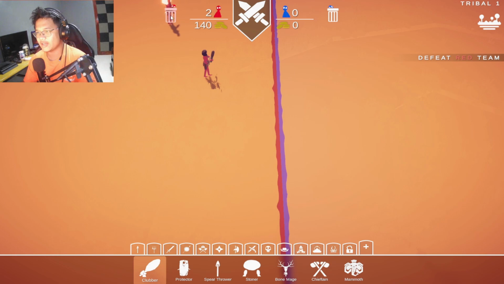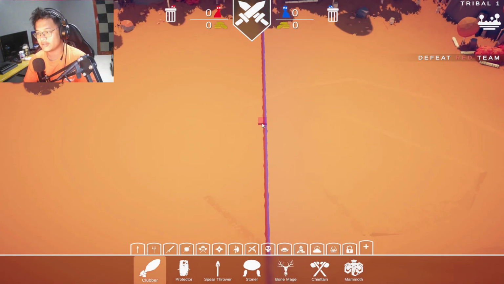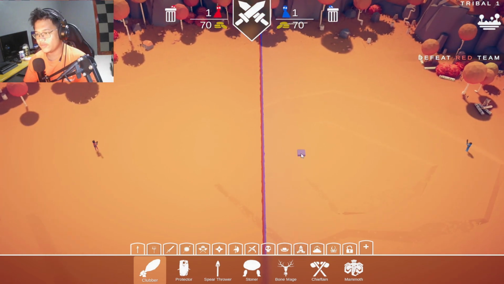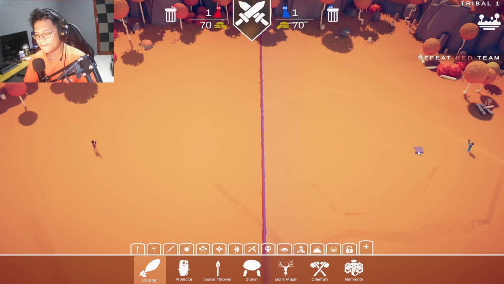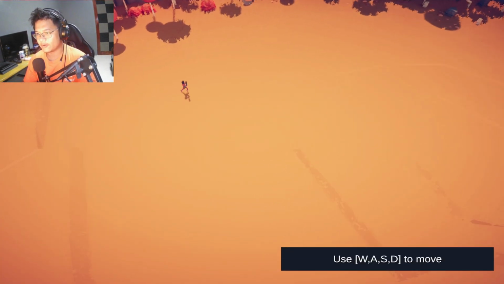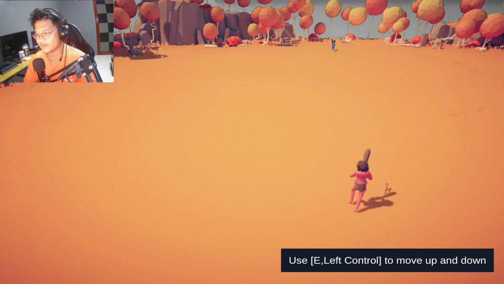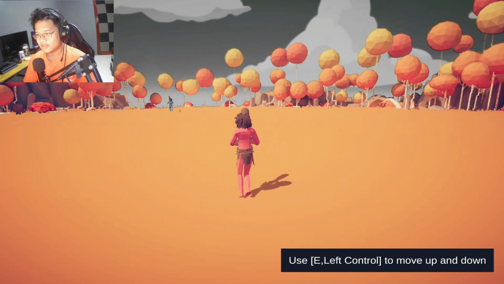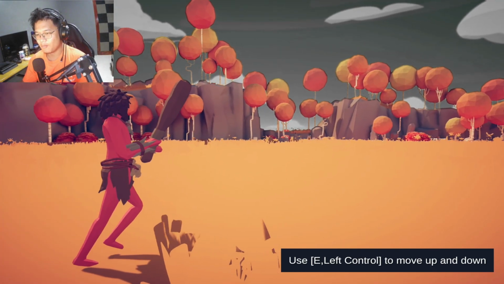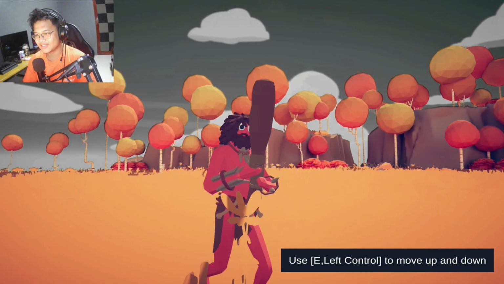Let's do 1v1. Alright, I'm gonna put you right over here. I'm gonna put you right over there. Alright, 1v1, red versus blue. Alright, let's do this. Oh, how do I? Alright, there we go. Okay, here we go. Wait, did I? Oh my god, look at this.